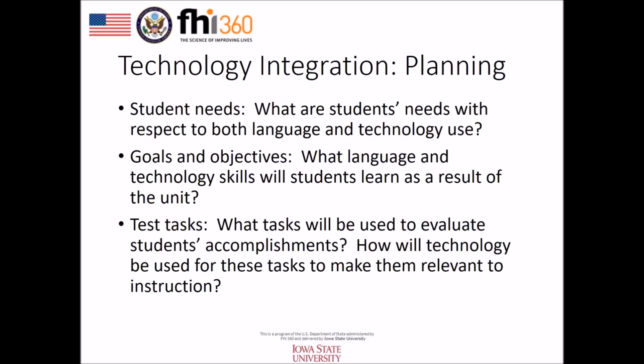The first 3 steps are what I would call planning. This is where teachers look at students' needs. What are the students' needs with respect to both language and technology use? In our analysis, we need to think about the fact that a lot of language is used through technology today. And so, we need to consider language and technology needs for students' communication.